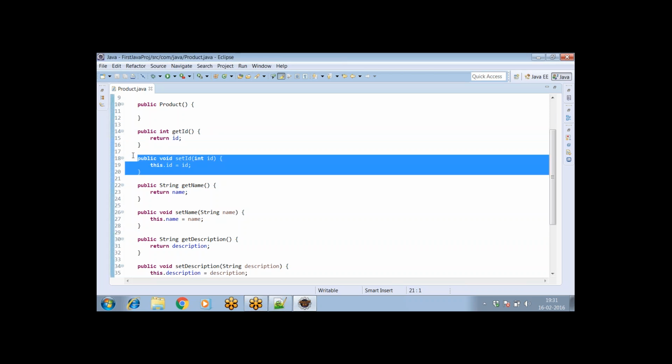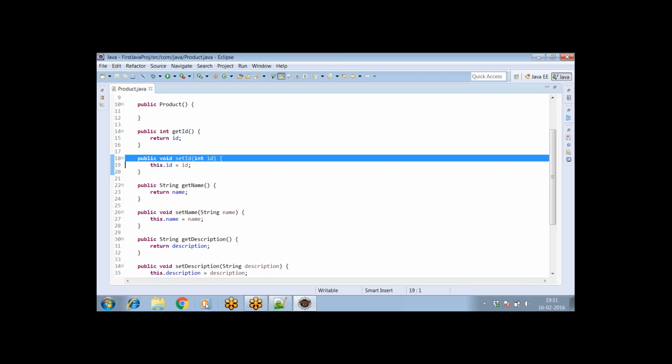You'll find that the set method takes a value and assigns that value to that property. So setter methods are used to assign a value to the property and getter methods to read the value of that property.